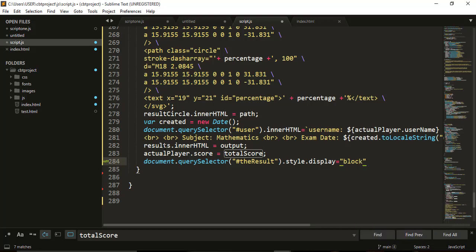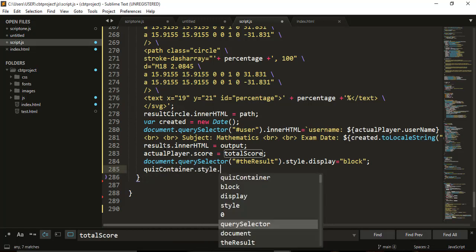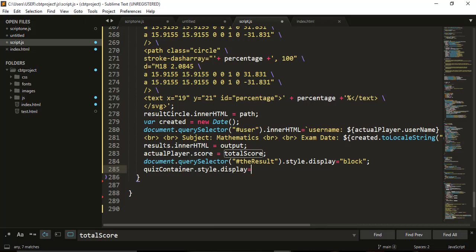So we want to display the result now. Then we need to hide the quiz container once we get our results. So let's hide the quiz container: style.display, set it to none.